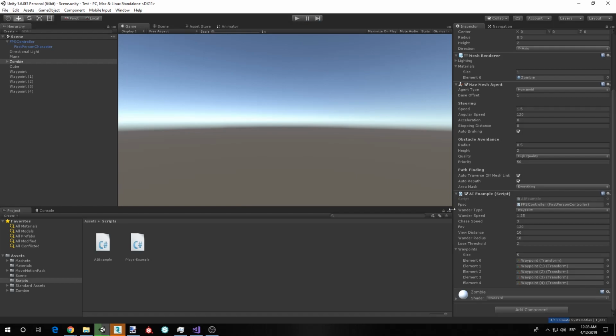Obviously, that is unrealistic, so you're probably going to want to modify this threshold to like 10 or 15, or however much time you want the zombie to chase. So basically that's that. I hope you learned something, and I hope it was useful. I'll be continuing soon, going over how to make damage to the zombie, so stay tuned for that.